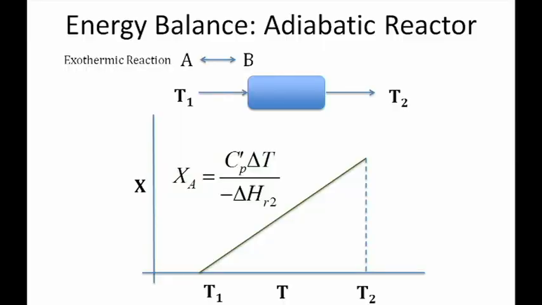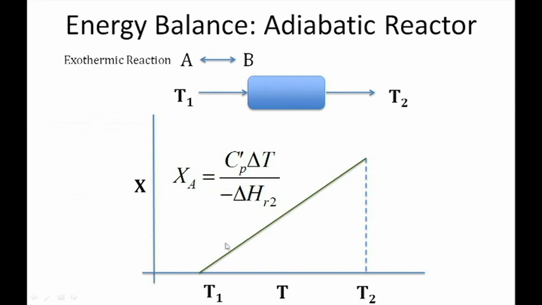Now, let us suppose you are doing an exothermic reaction in an adiabatic reactor, and you do an energy balance on this reactor. The simplest form of the energy balance here is that conversion will be equal to the sum total of all these molar heat capacities, Cp, multiplied by delta T, the change in temperature, for example T2 minus T1, divided by the reaction energy at temperature T2, and you can assume that the reaction energy is not changing. So, then it is just the reaction energy, and you divide by that. Here, for an exothermic reaction, delta H will be negative, so the overall slope of this line will be positive.